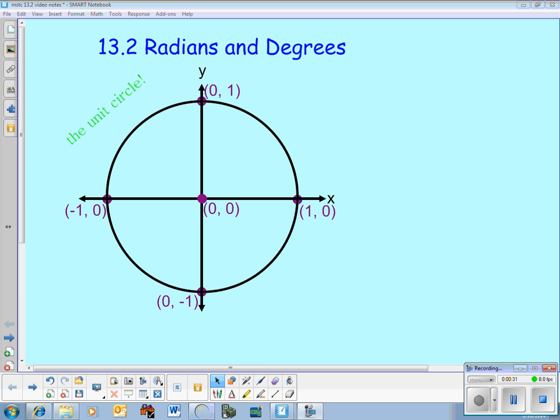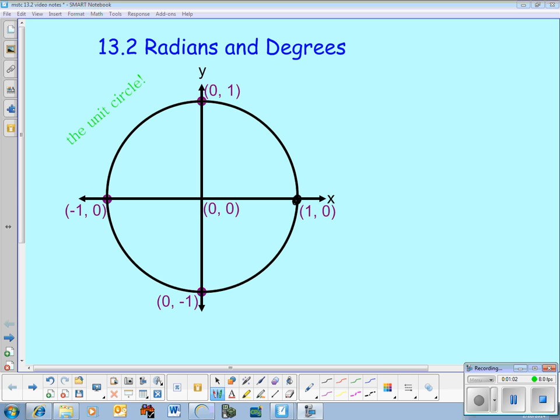This is called the unit circle, or a unit circle. It's called a unit circle because its radius is 1 unit. So if it's centered at the origin, this is 1 unit. Now it could be a mile, or an inch, or a foot, or whatever, but it's 1, right? We kind of ignore the units, which is funny in a unit circle, but we don't really care how far it is, it's just 1. So it goes out to 1, to the right, to the left, up and down, 1 in all directions.